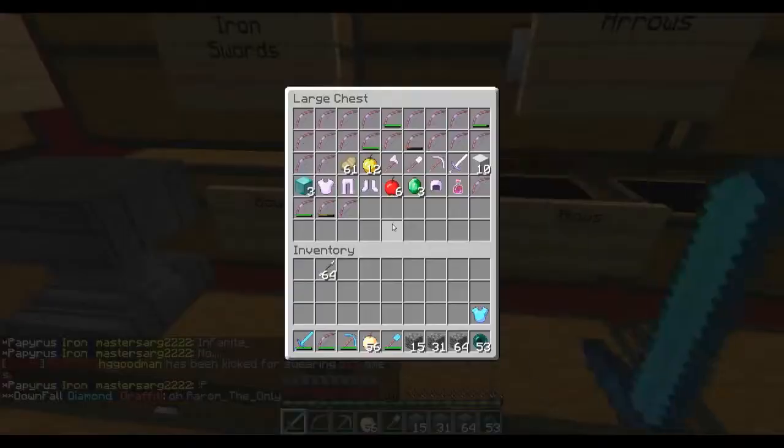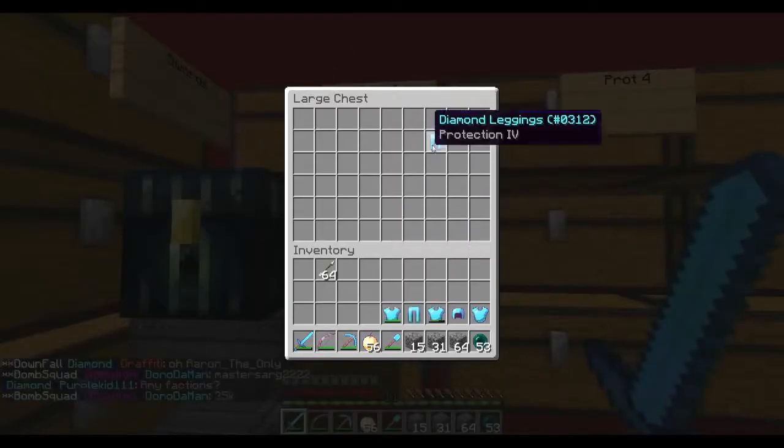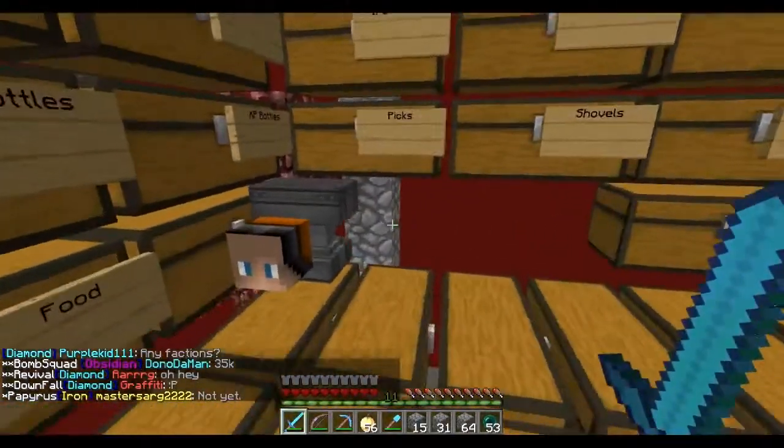Hold on, I'm looking. I'm checking. Oh my god. What would we do if they came there? Well, I have god apples and we have all the Prot 4 sets, so they can't really fight. I would break the floor underneath them.